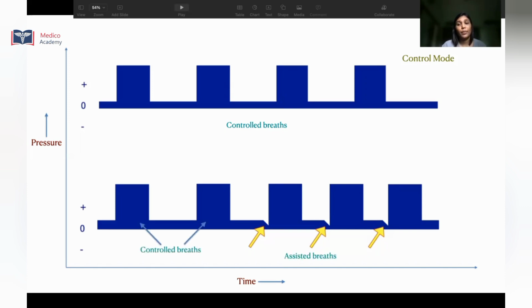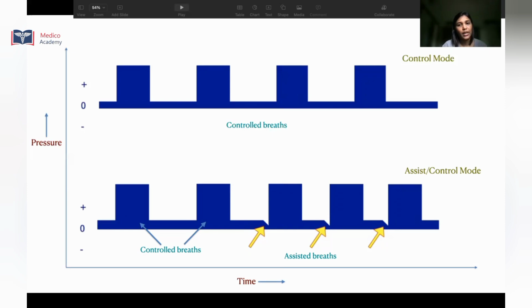So when the patient started breathing, or made an inspiratory effort, the ventilator gave an assisted breath. Again, if the patient goes back to the paralyzed mode, suppose you give another dose of muscle relaxant and the patient goes back to a state of no breaths, then the ventilator will give control modes. That is, in an assist control mode, the ventilator will switch back and forth between a controlled mode and an assisted mode. So the ventilator can give controlled breaths as well as assisted breaths depending upon the inspiratory effort from the patient side. So this mode is known as an assist control mode.